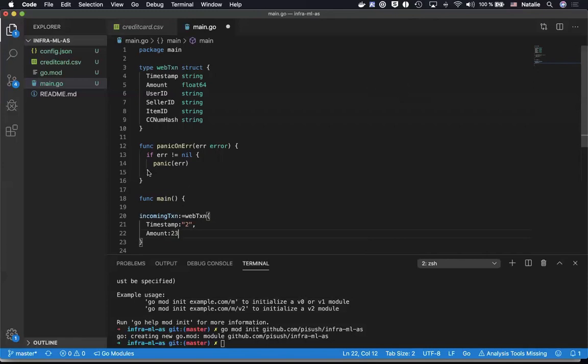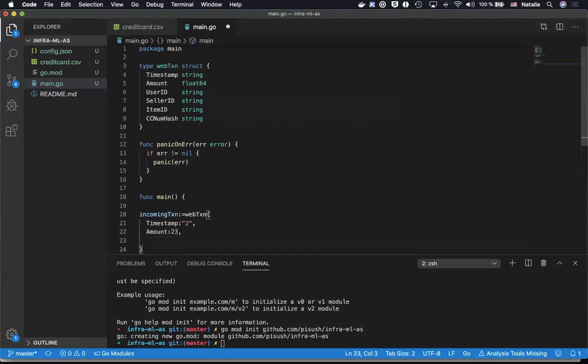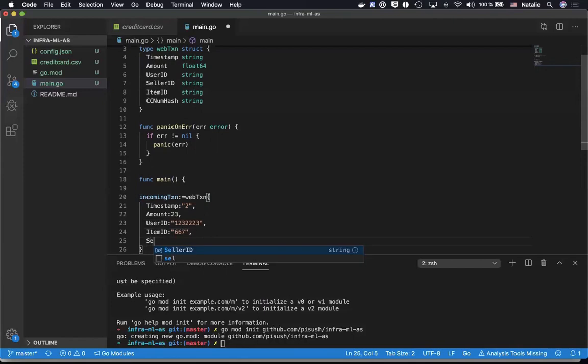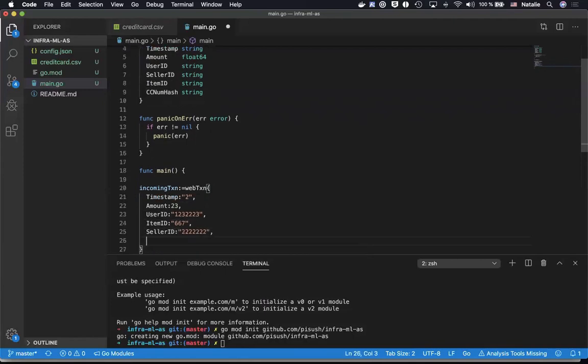The next fields are user ID, let's say this one. Then we have item ID to be something else, seller ID, another field, and a credit card non-hash.